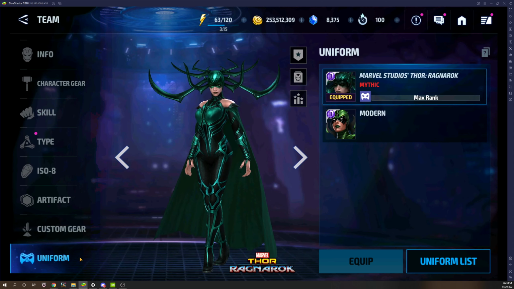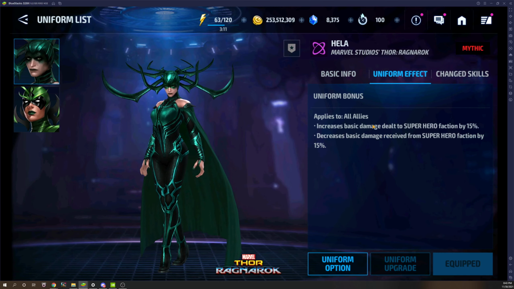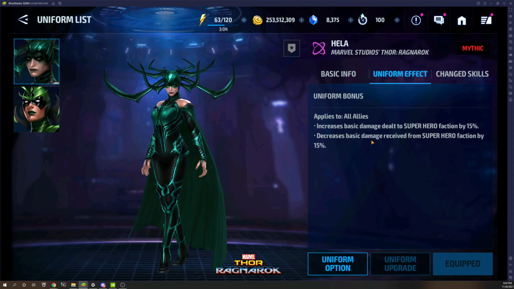Not to mention, on her uniform, you can look at the uniform bonus here for her previous Ragnarok uniform, and you can see that all allies receive a basic damage dealt to superheroes increase of 15% and decreased damage received from superheroes by 15%. Well, this is increasing by a whopping 50%. So she's getting increased basic damage dealt to superheroes by 50%, and she's getting decreased basic damage received by 30%. So this is more than double in terms of damage out and damage received.